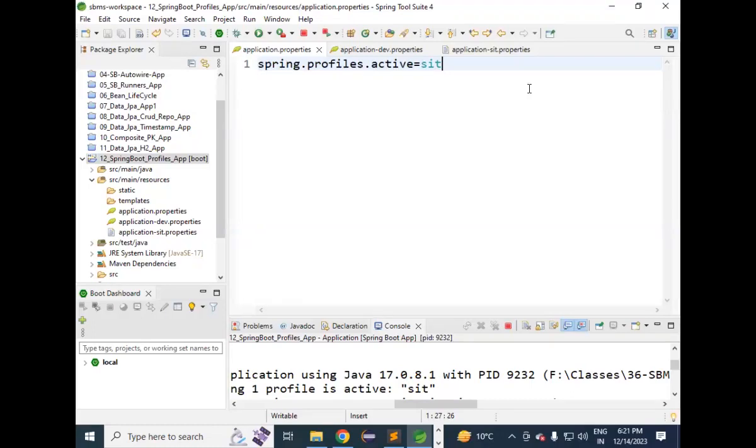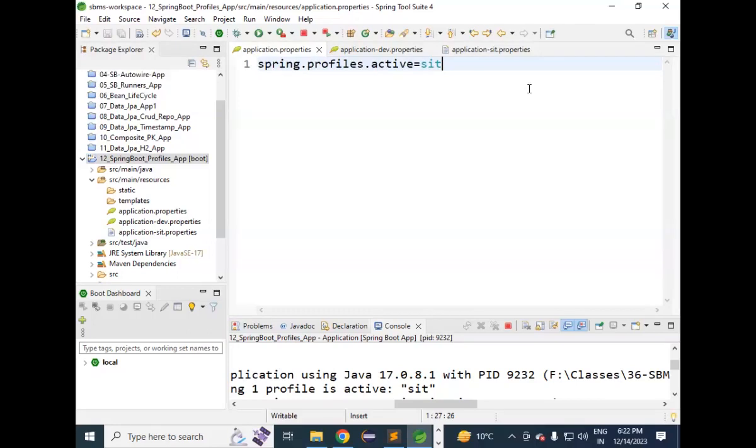If one project wants to communicate with another project, that is called third party. Third party endpoint URL also will be different. So when these many properties are changing from one environment to another, it becomes difficult to manage the configuration. It is difficult to modify the configuration every time. So to overcome that problem, we are using profiles.